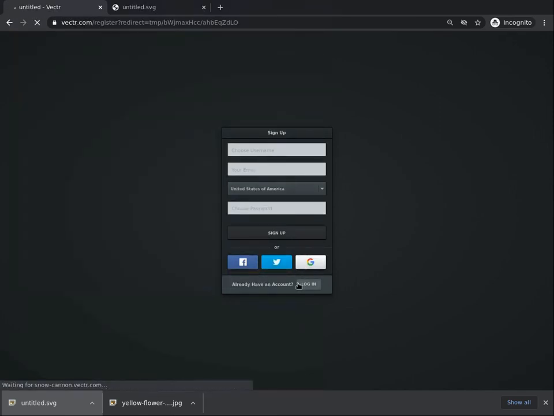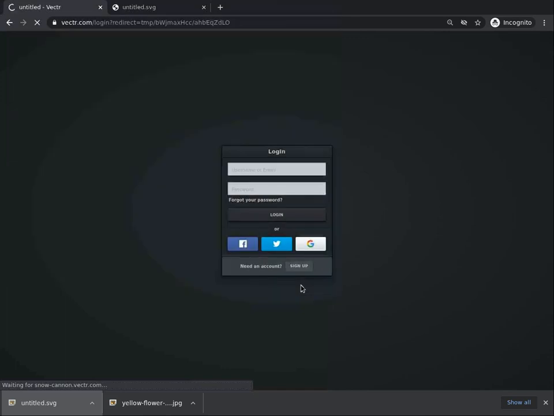And if you already have signed up for the service, which I did, we can log in from here and enter your email address and password, or use the other services as well. So that's all about the tools and the mechanisms.